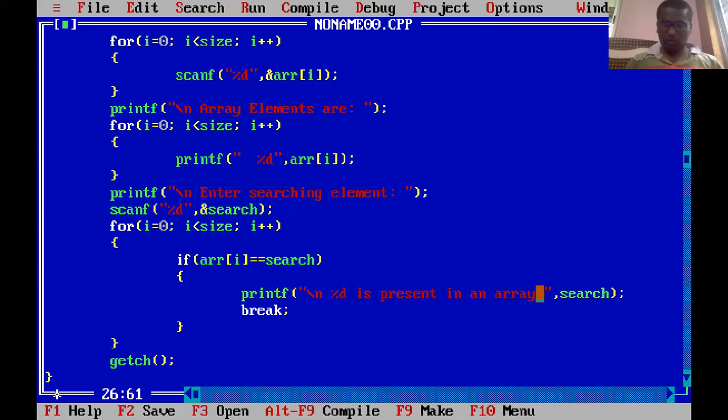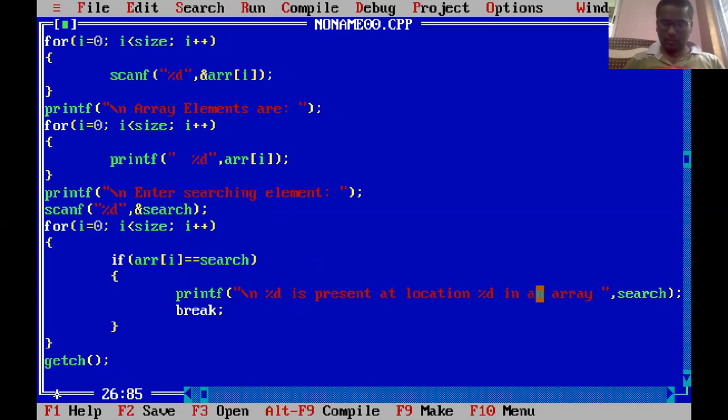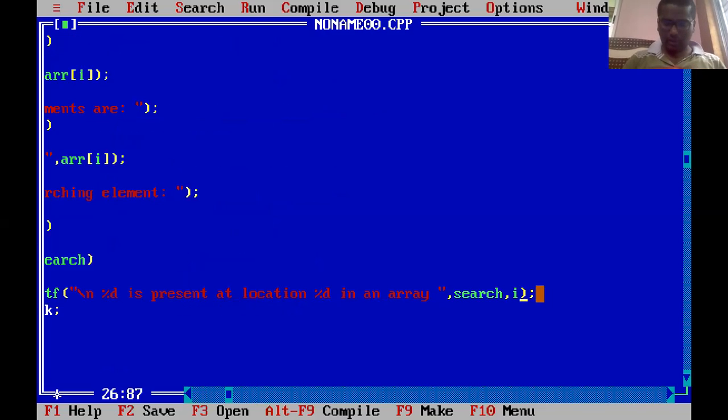So here I will change this message to "%d is present at location %d in an array", and then that location will be given by the variable I, and I can write it as I plus 1.